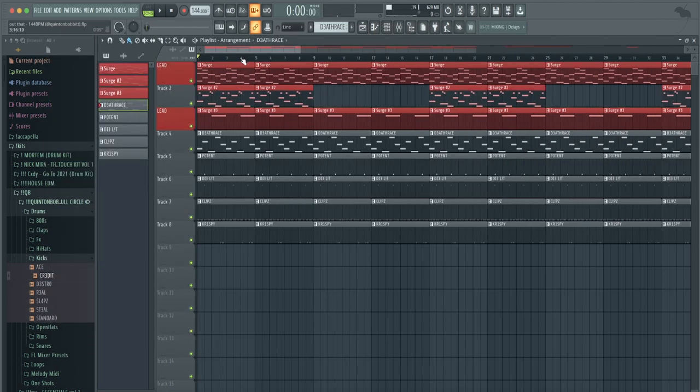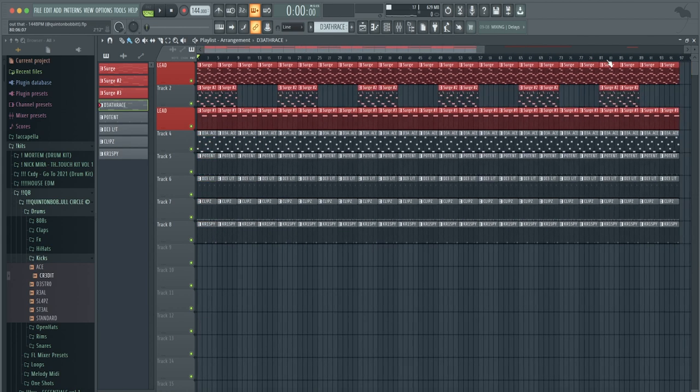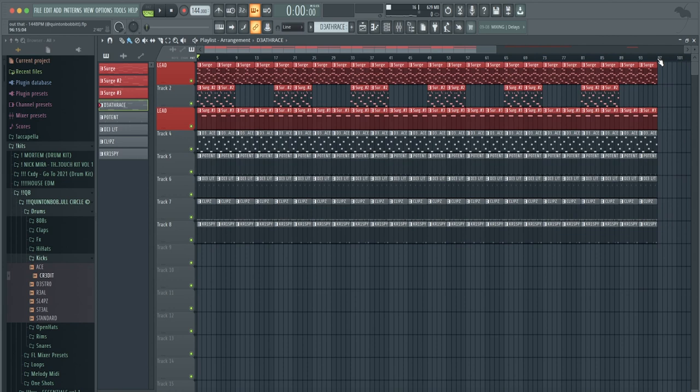And then for the arrangement, super simple as well. We basically have this pattern right here and then this pattern right here. And we just repeat that over for about 98 bars, which came out to 2 minutes and 40 seconds. As you can tell, there's really no changes in it. The only difference is for the first 8 bars, we have that lead in there. And then after that, we take out the 8 bars of that lead and just repeat that over a few times.